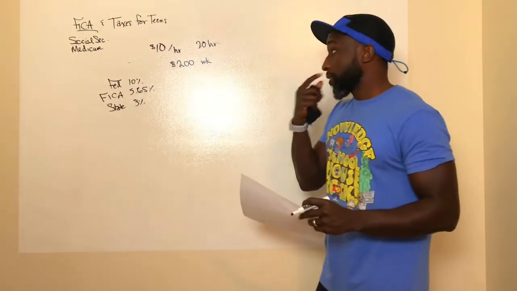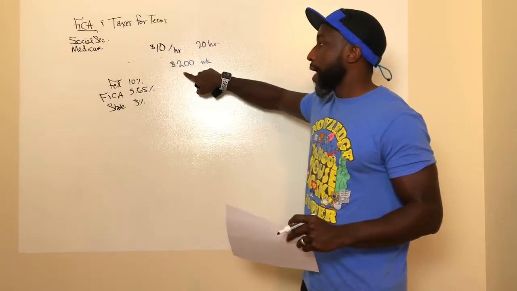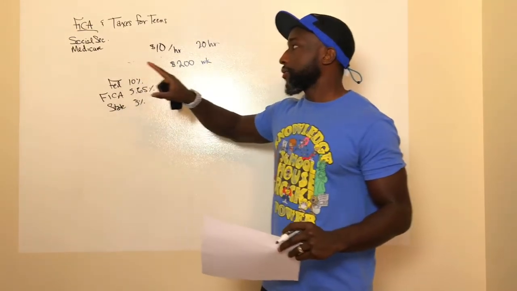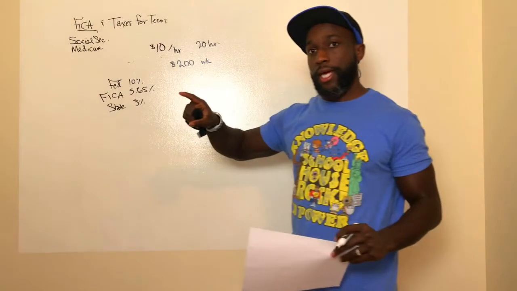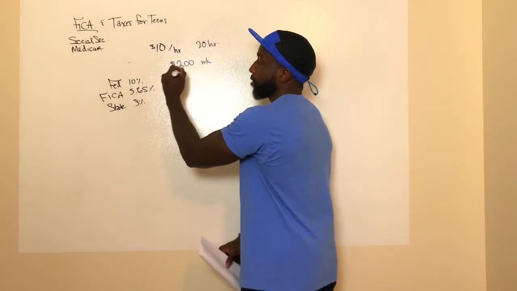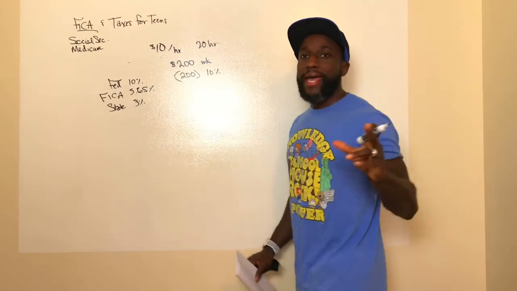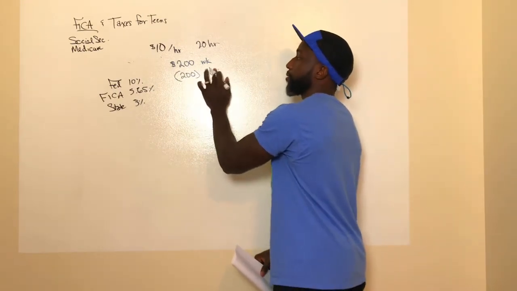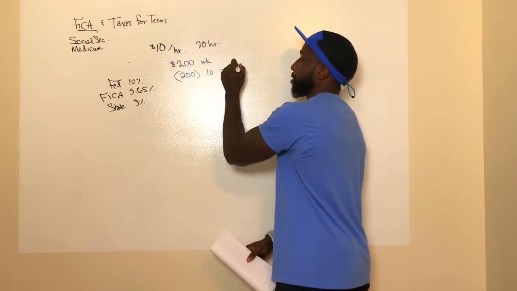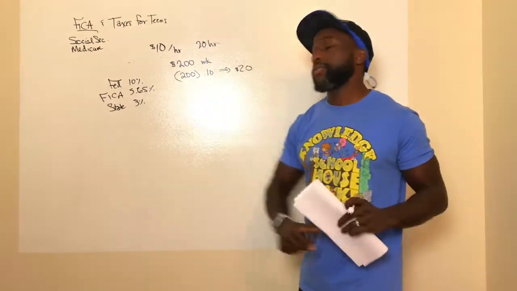All right. So we want to figure out on $200 a week gross how much we're going to have every week after we pay our federal taxes, our Social Security, Medicare taxes, and then our state taxes. All right. So here's the math. Let's do it. First thing you want to do is multiply the gross 200 by 10%. 10% as a decimal is 0.1, right? So 10% of 200 is $20. So they have to pay $20 federal taxes, right?